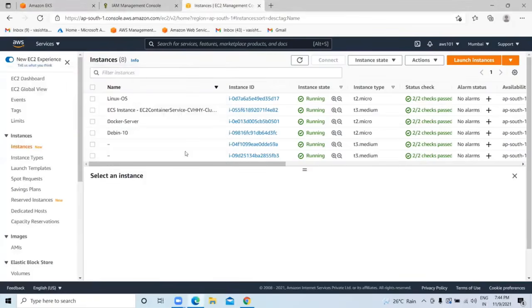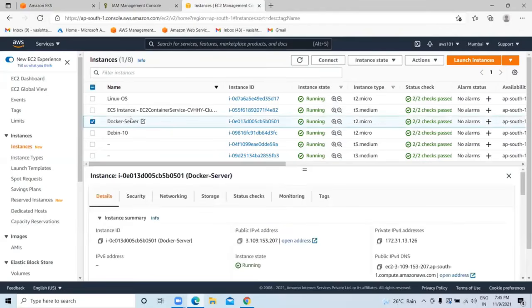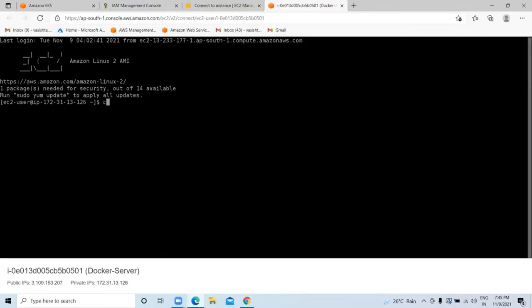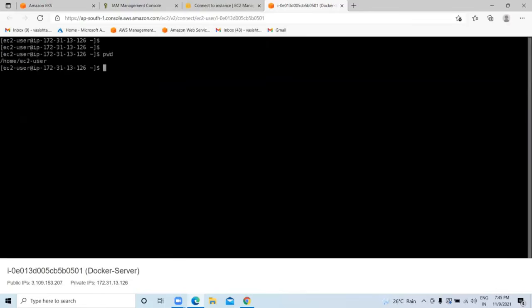To connect to your cluster in AWS Cloud, what are the instructions? For example, this is my system. This may be Amazon Linux or Ubuntu, whatever. Just launch one Linux computer. After launching the Linux computer, you need to install a few software packages to connect to your cluster. Let's check the present working directory. Yes, this is Amazon Linux. Who am I? The username is ec2-user.